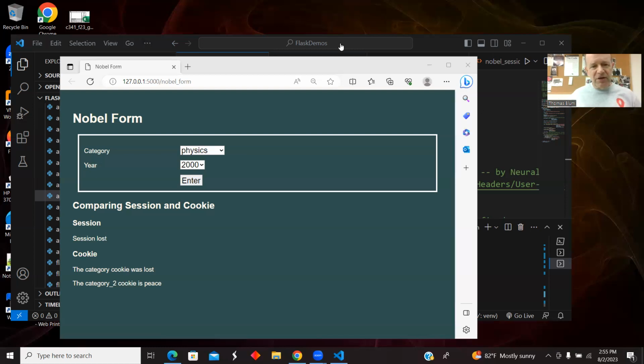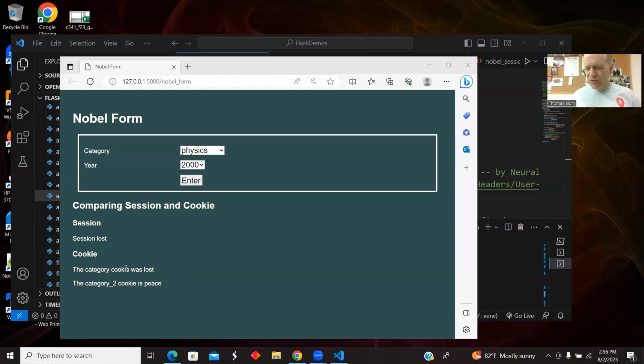So here is the form page. It gives you a choice to choose the category and the year and hit the enter button. And we have no session. I killed it all and restarted the server, so there was nothing here in terms of session. Of course, I just brought up this browser, so this session just started.